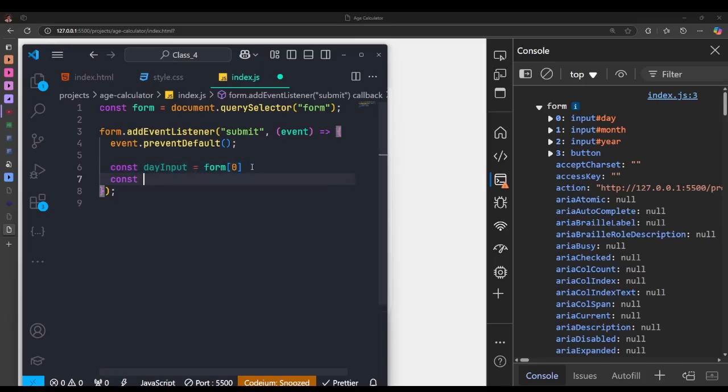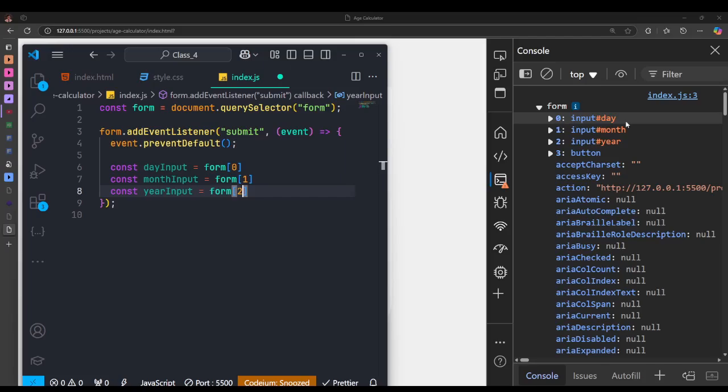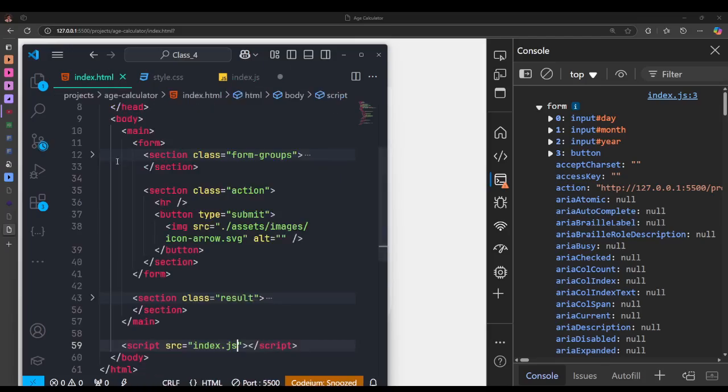The other one is going to be the month input, so this is going to be form at 1. And lastly, the one we need is going to be the year input, and this one is going to be gotten from the form at index 2, based on what we have here. Index 0 will give us the input because form knows all the controls that you put under it, and it will arrange them based on the way you arrange them on the page.